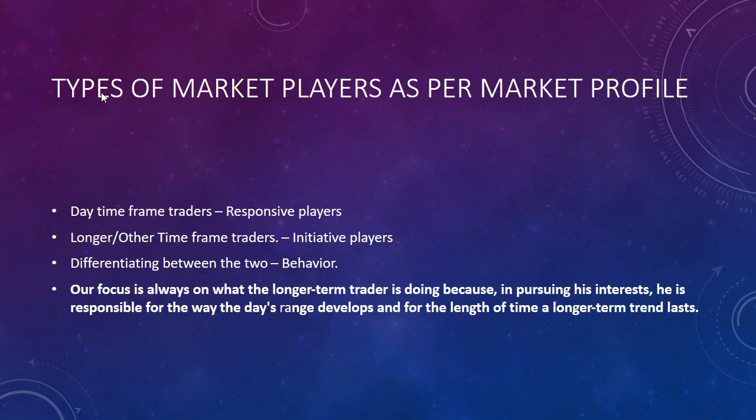Then all this auction process, whatever happens, the buyers and sellers, we classify them. The market profile classifies them into day time frame traders, who are the very short term traders, and the other party is longer or other time frame traders, right? So mostly day time frame traders happen to be responsive players. They react to prices rather than initiate the market activity.